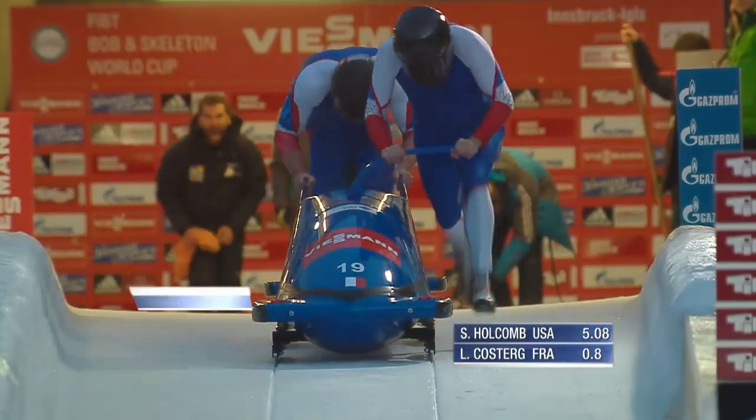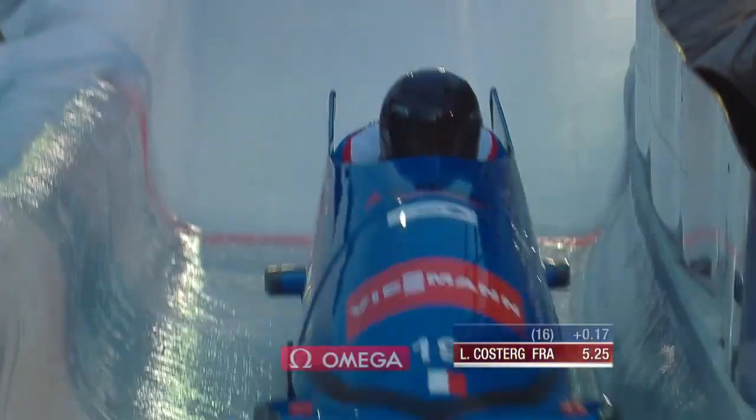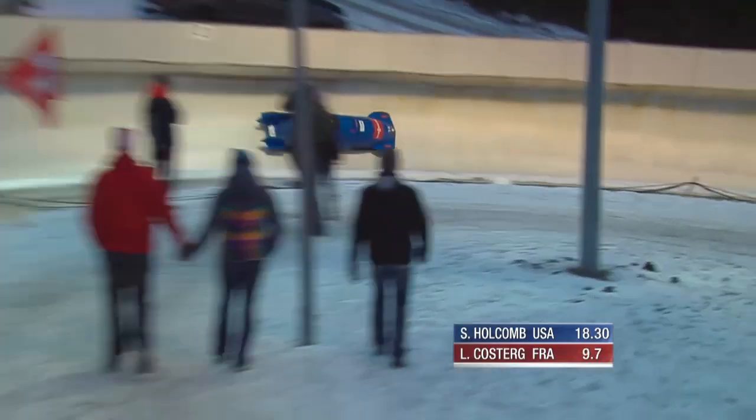You know, he's a young kid. He's got a little bit of growing up to do, and you can't expect him to be really consistent going down the track every time. 5:25 start time. That's going to make it really tough for him to be competitive at the bottom.